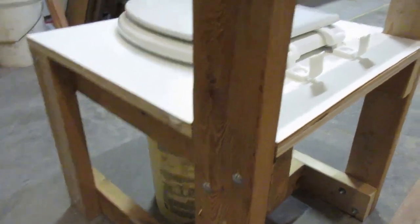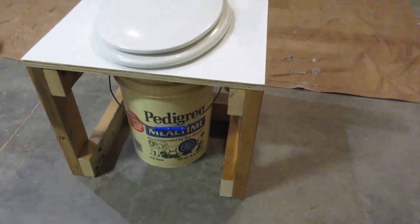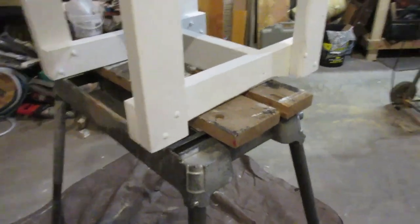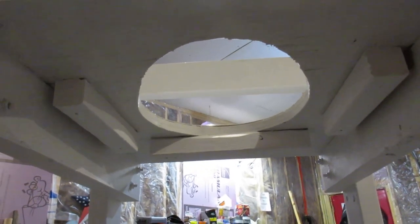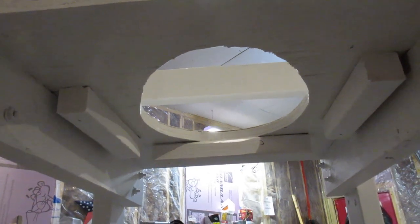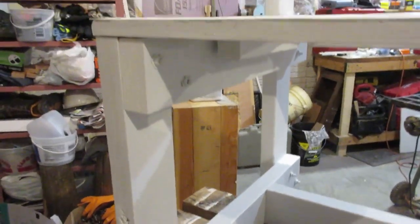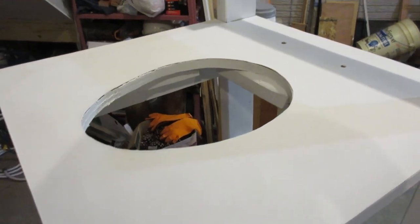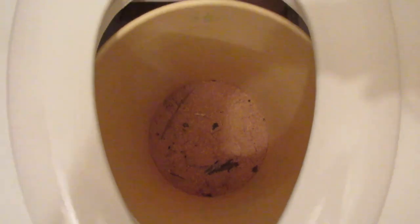We'll just have to see if it works out. I will get some paint on here and show you how that looks. I put two coats of paint on the composting toilet and I'll show you a little bit more on the structure. I use 2x4s because I want it to be as sturdy as possible. There are the 2x2s underneath that guide where the 5-gallon bucket goes. I used bolts to hold everything together and glued it too. We put 3 inches of sawdust in the bottom, and it's ready to go.